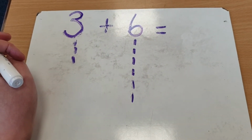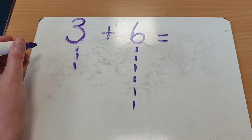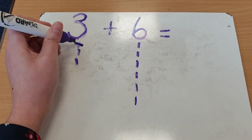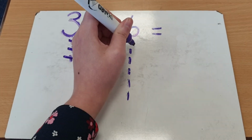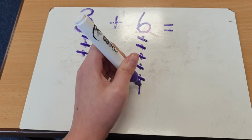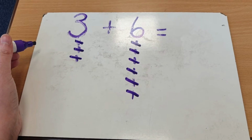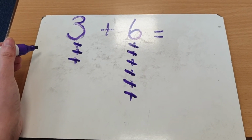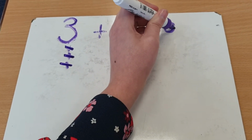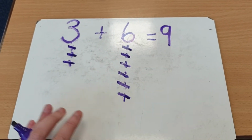So now, can you remember what we're going to have to do this time? Excellent work. We're going to have to add them all up. Are you ready to help count with me? Ready? Let's go. 1, 2, 3, 4, 5, 6, 7, 8, 9. So 3 add 6 equals 9. Can you remember where I have to put that answer? Super. I have to put it next to the equals. Now, I don't need to leave a little gap because I haven't got any tens. I only have the ones. So 3 add 6 equals 9.